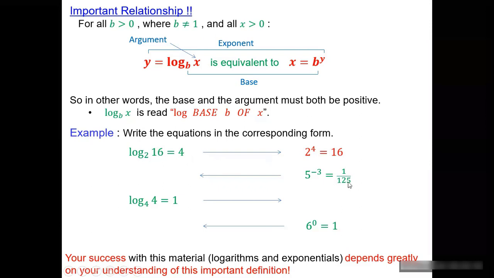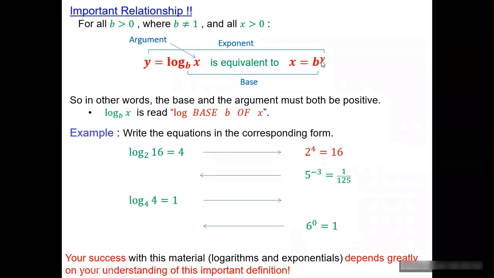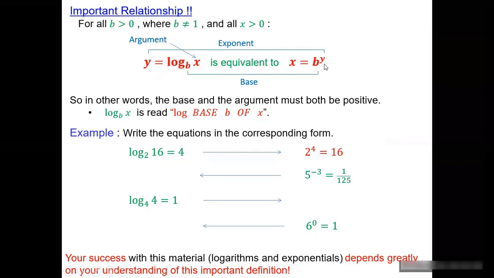So now let's start with this next exponential. We recognize that 5 is the base, so we start by writing log base 5. Now -3 is the exponent. Remember that exponents go on the other side of the equal sign, because logarithms solve for exponents. So that would mean that log base 5 of 1 over 125 is equal to the exponent of -3.